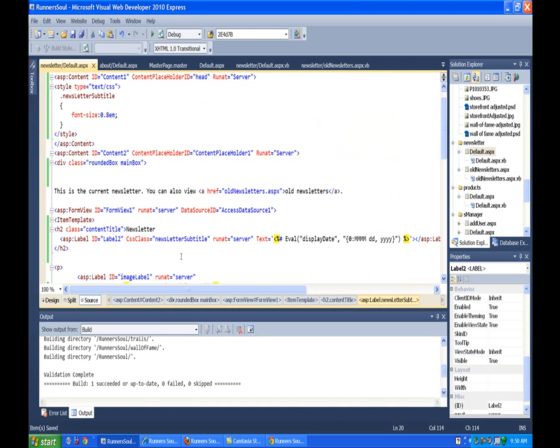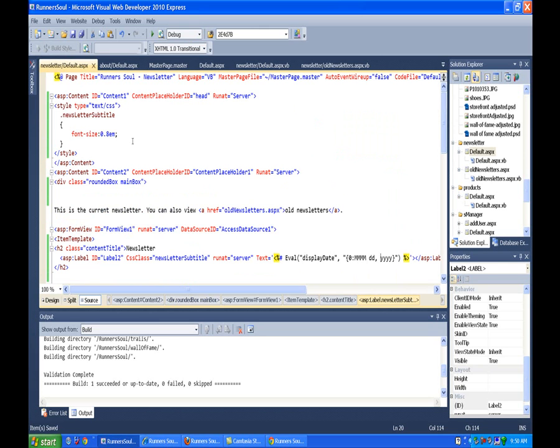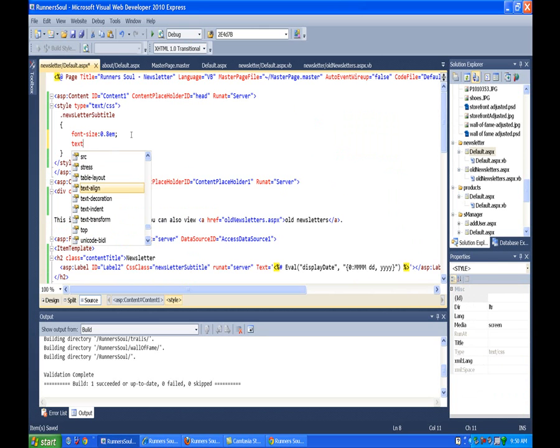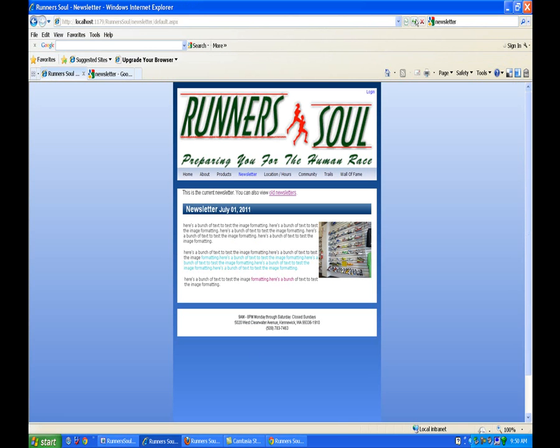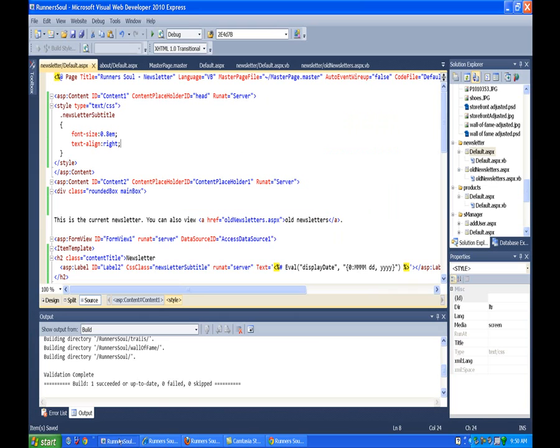To do that, this newsletter subtitle, I'm going to try this and see if this works. And we'll try the text align right on this one. Okay, I don't think that worked. So again, we'd have to put him in something that we can shove over there. So let's just do this instead. Let's just say newsletter and then a dash and then that.